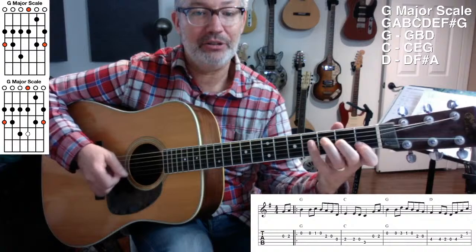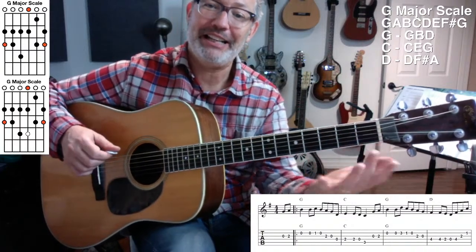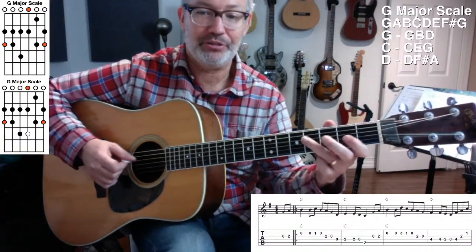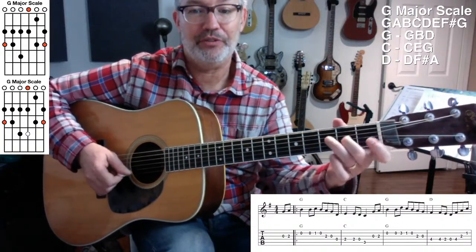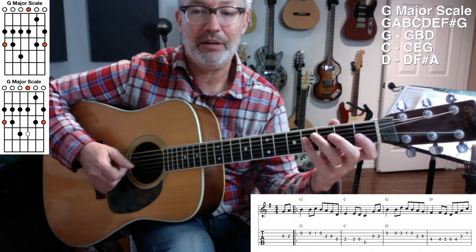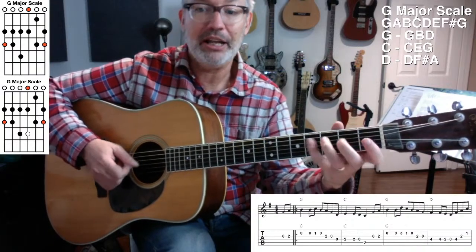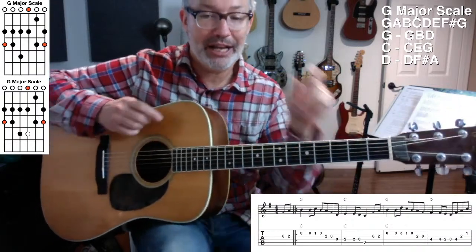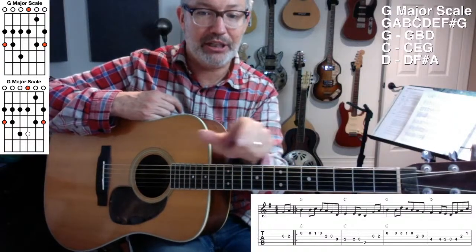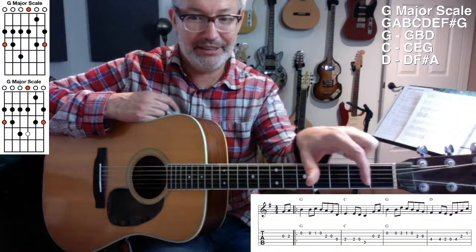But I would turn that into an exercise right there. And notice how it's forcing me to keep my pinky available. You could use your third finger. You're going to have to do a little bit of hand movement unless you've got really good stretch. But turn that into a little mini exercise. You can turn a bar into an exercise. You know, here, let me see if I can bracket. This is hard. Wait, I want to go this way.